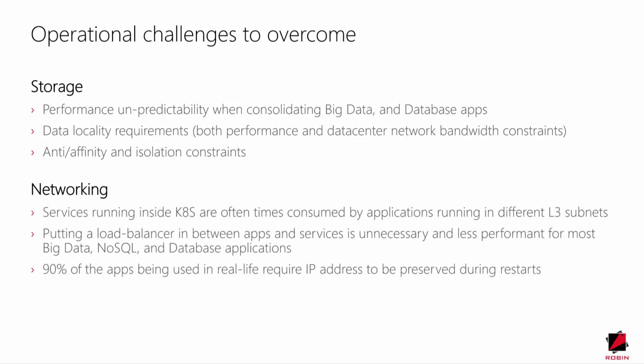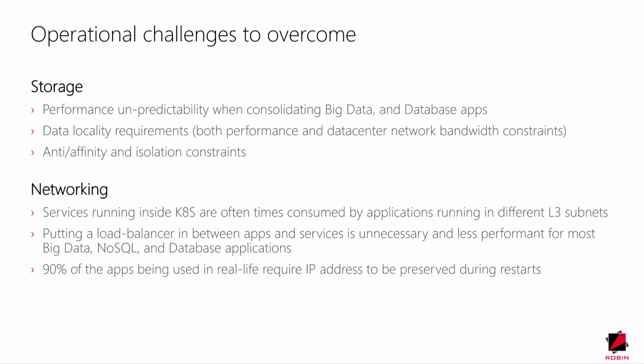On the networking side, this is a very big challenge with Kubernetes today. It's very common to see that you have consumers or applications that consume data services that might be running inside Kubernetes, but they're on a different L3 subnet. Now, the whole construct of how you expose services, endpoints, and put them through egress routes is very complicated for developers. It's very challenging. They just want L3 access to data services running inside their Kubernetes cluster, even if their apps are running elsewhere. So that's one challenge that you need to figure out.